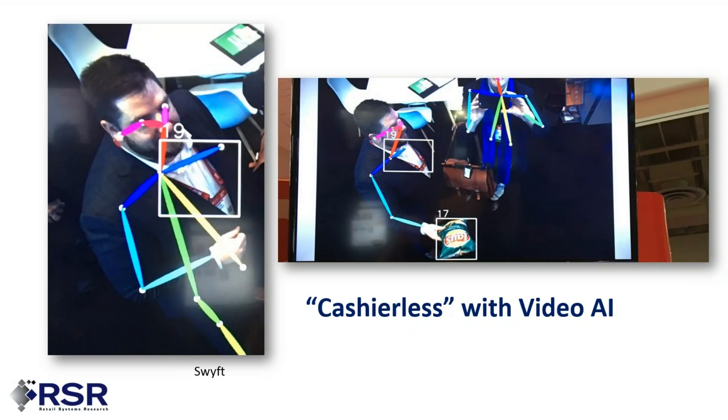The first thing I saw on the show floor Sunday morning was a company called Swift — most travelers have seen Swift solutions at airports; you're probably familiar with the Best Buy smart kiosks. What caught my attention is how they're addressing the cashier checkout challenge. The solution uses AI-assisted video analytics to identify both the customer and the product. Unlike Amazon Go, Swift is a purely video analytics solution — no sensors on the shelves. You can see the gentleman picking up Lay's potato chips, and I'm there taking a picture.